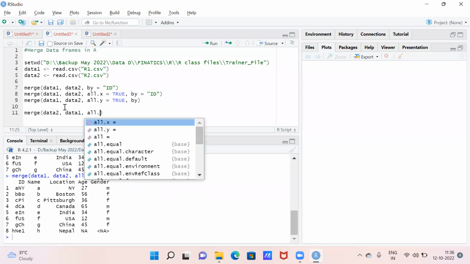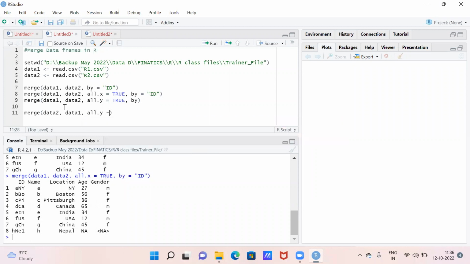I cannot write all dot y is equals to true and expect that it will pick up the first table, or write all dot x equals to true and expect it will become the second table. It depends on our syntax, because our syntax says merge of x comma y. First is x and then is y, by is equals to ID.